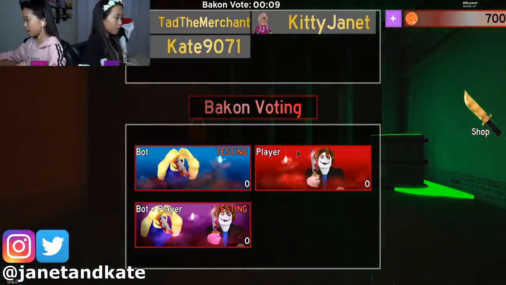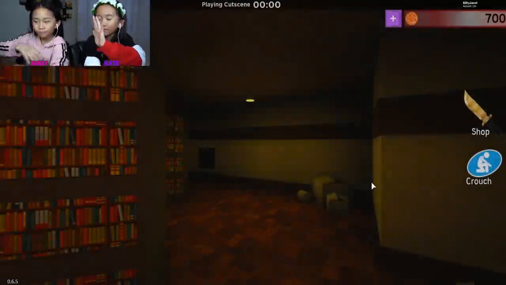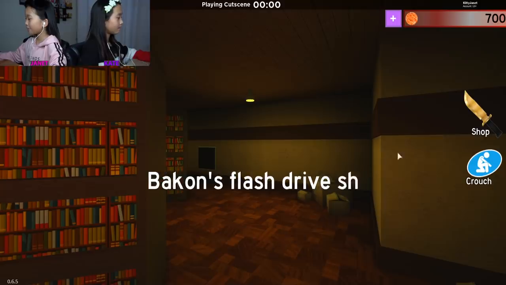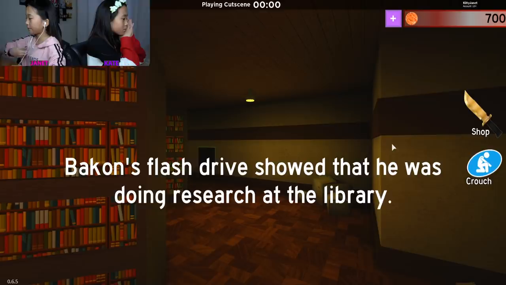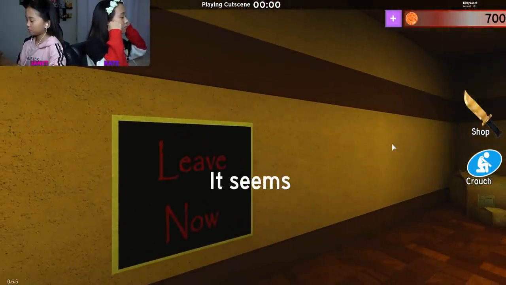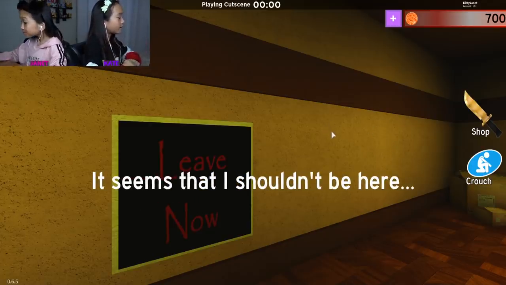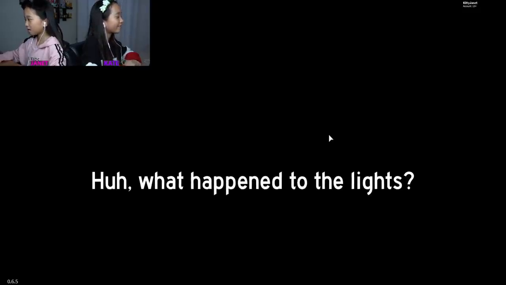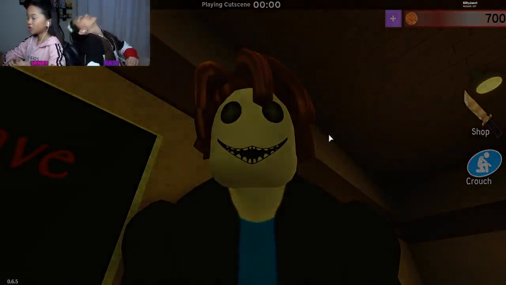Library. Okay, bots. Janet, we can do this. Bakon's flash drive shown that he was doing research at the library. What kind of research? Leave now. It seems that I shouldn't be here. Well, it's obvious. Janet? Huh? What happened to the lights? We died already, guys. Game over.